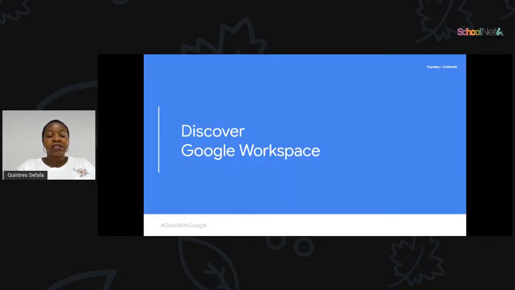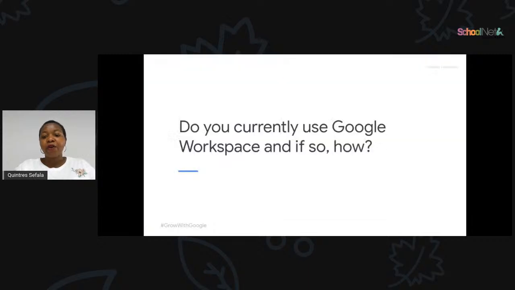Firstly, we will look at Discover Google Workspace. But before we get into the content, do you currently use Google Workspace? And if so, how do you use it? I know that other businesses use Google Workspace to save files in their shared drives, to collaborate as a team, to email each other, which is the standard one that everybody is doing. But how do you currently use Google Workspace, if you do have it? That is another question that I will drop for you to answer in the chat box, and I'll come back to it as the session goes.